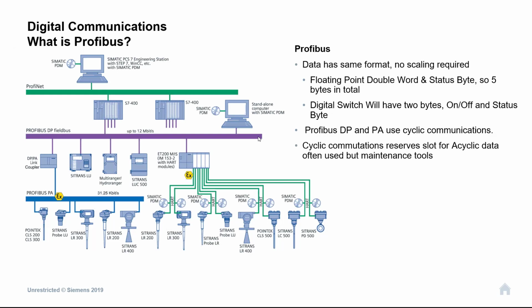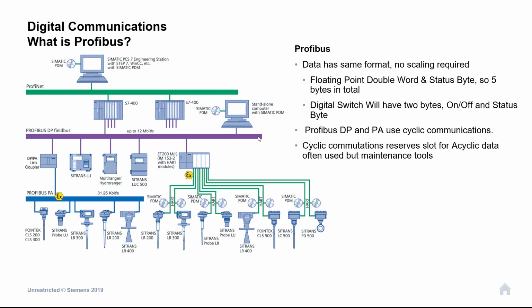When we come to Profibus DP and PA, which will make more sense in a minute, we use cyclic communications. Somebody will come to you and say, right, okay, you can put 130 instruments, 120 instruments onto a Profibus network. That's right, but you have to take into consideration that you've got to cycle around and communicate to all of those devices. So the more you have on, the greater your cycle time. Having smaller networks with fewer instruments on will keep your update times up.